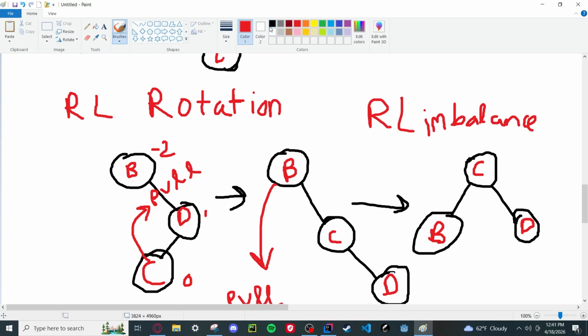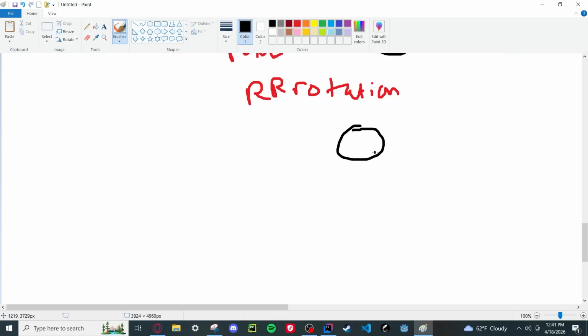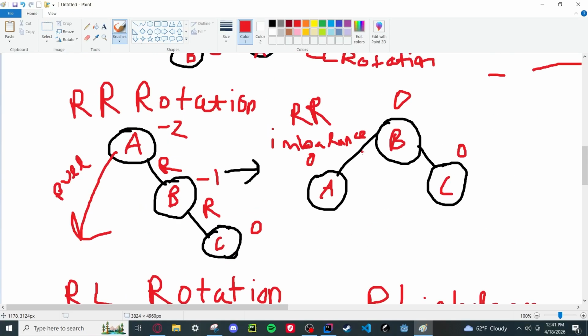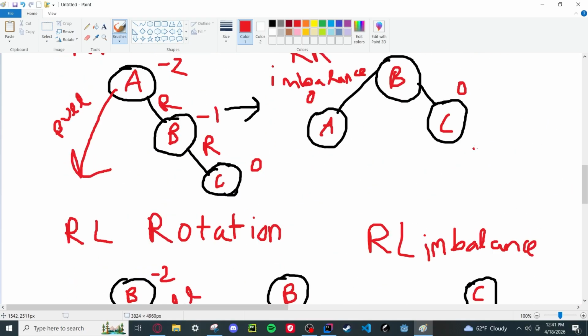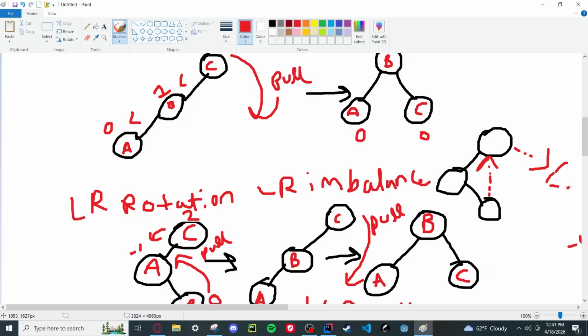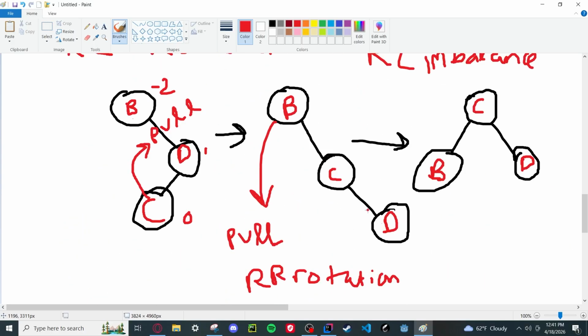Or you can also just view it like this. This node will go up here, and then this node will come down here. Alright, you can see that exact idea happening.